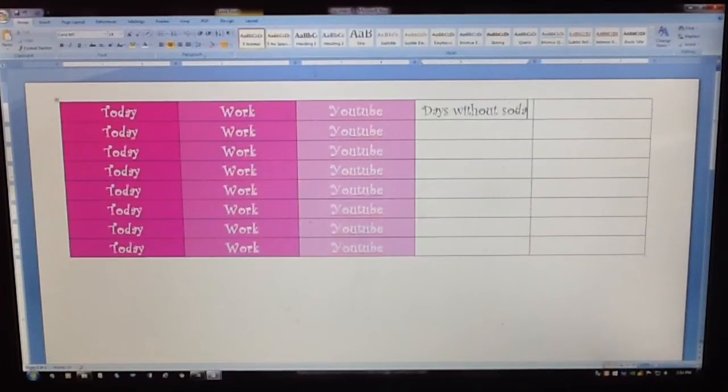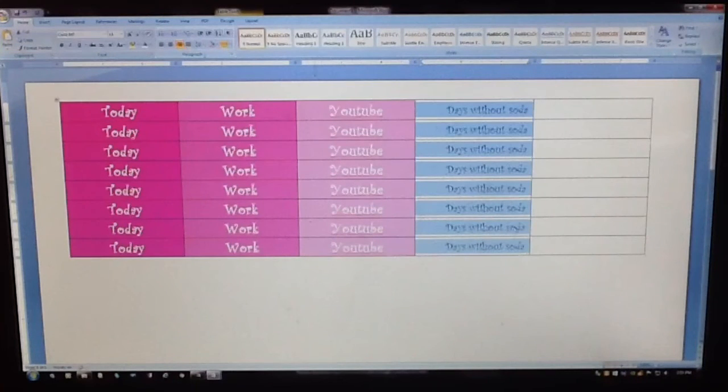Because I don't want it to take up the entire box, I'm going to make it a little bit smaller, and I'm going to change it so that it is aligned with the right side of the box because I want to put a little white box right over here. So now I'm just going to copy that and paste it for the rest of the boxes and align all of those.